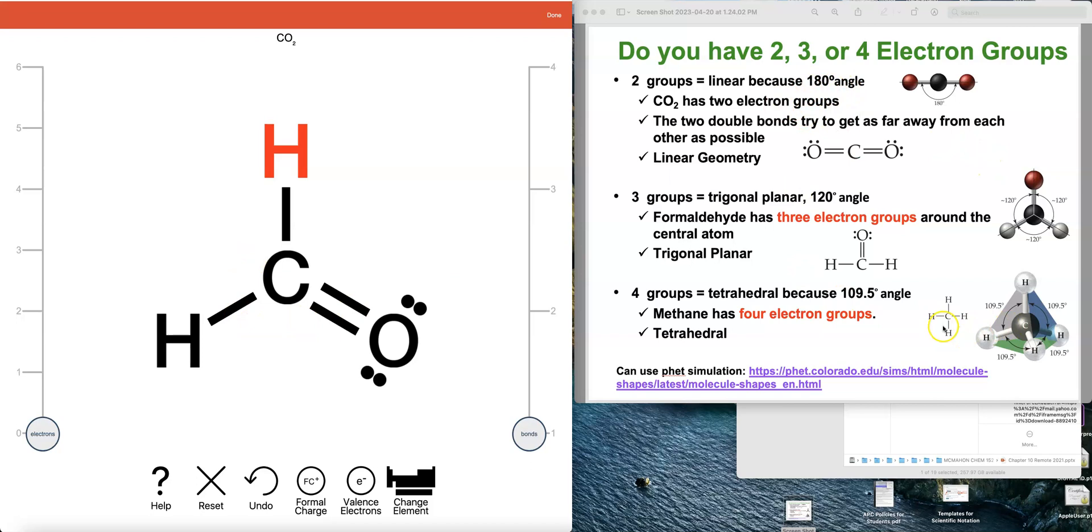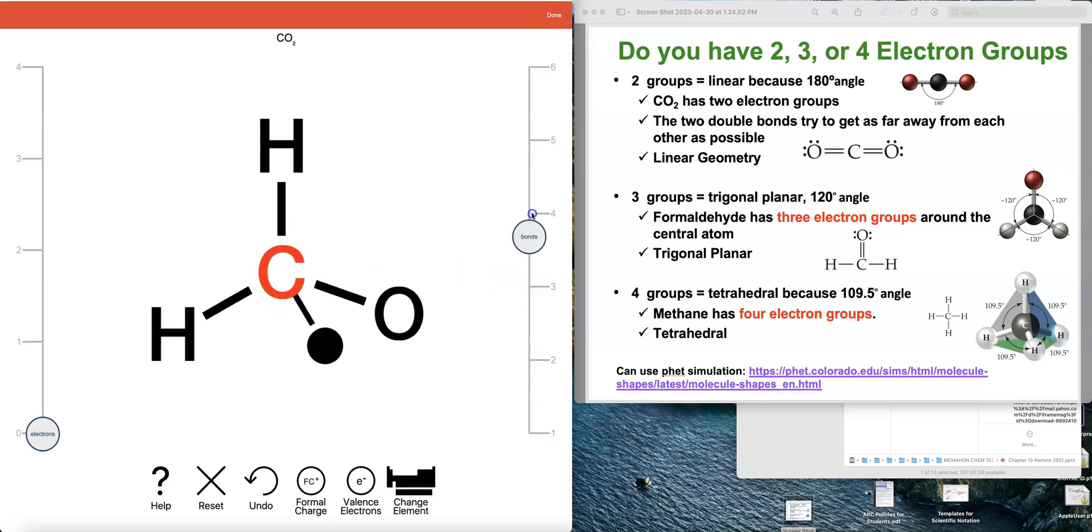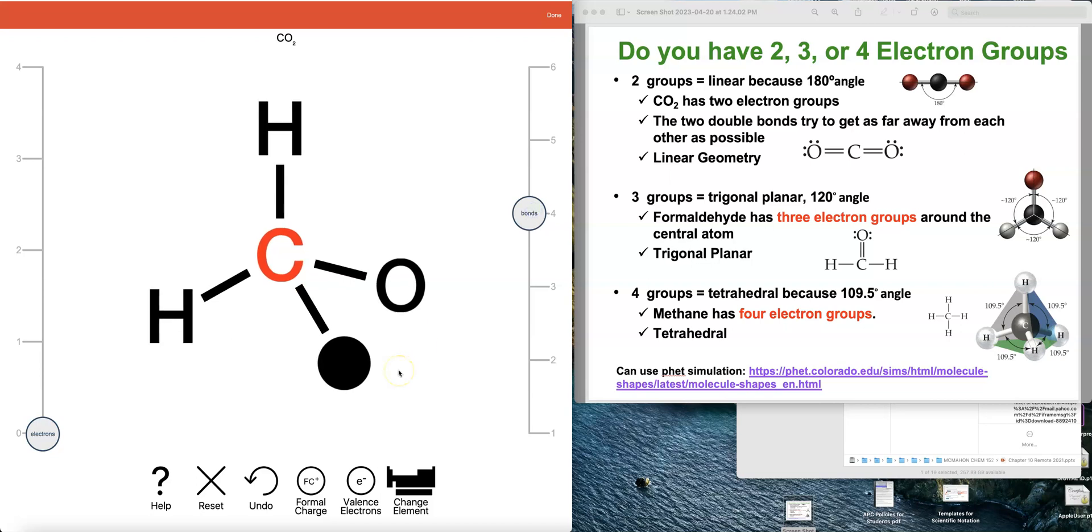Last but not least, if I wanted to draw the structure of methane, so I have two hydrogens, I need two more. So the first thing I want to do is I want to click on this oxygen, get rid of the lone pairs, click on the bonds, I'm going to have a single bond, click on the central atom, and I'm going to add one more atom attached.